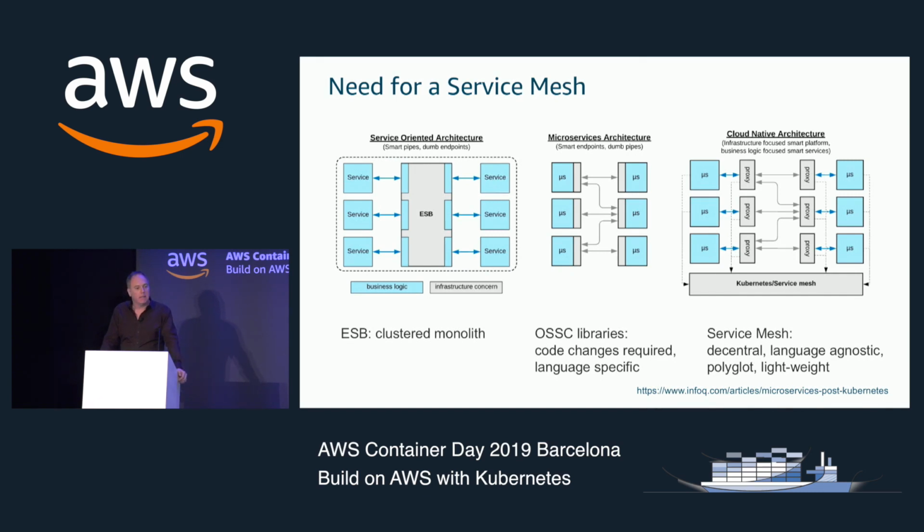It's language agnostic, because the proxy doesn't really care about which programming language you use for implementing your microservices. It's polyglot, any language you can use, and you don't have to change the microservices. And it's lightweight. You might be a bit worried about seeing all these proxies now, like one proxy for every microservice. But let me explain this a bit later. This is how it goes. We really have one proxy for every microservice.